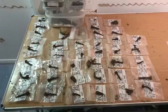In terms of what we've actually had in terms of finds from the burials, we've mostly had quite a lot of coffin nails. Now we've had quite a lot of them have come from two burials. We can see in this picture, these are all from one burial context. So this individual we think is almost certainly buried in a coffin, and a couple of the others were also found with nails, so were probably buried in coffins too. Some of them, though, we're pretty sure were probably buried in some sort of shroud or without a coffin, as the body is slightly more tightly bound, or there just simply wouldn't have been room in the grave cut to fit a coffin as well.